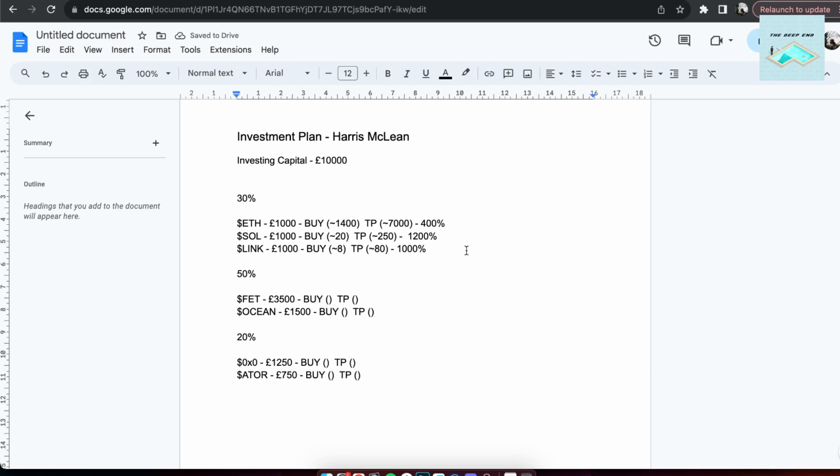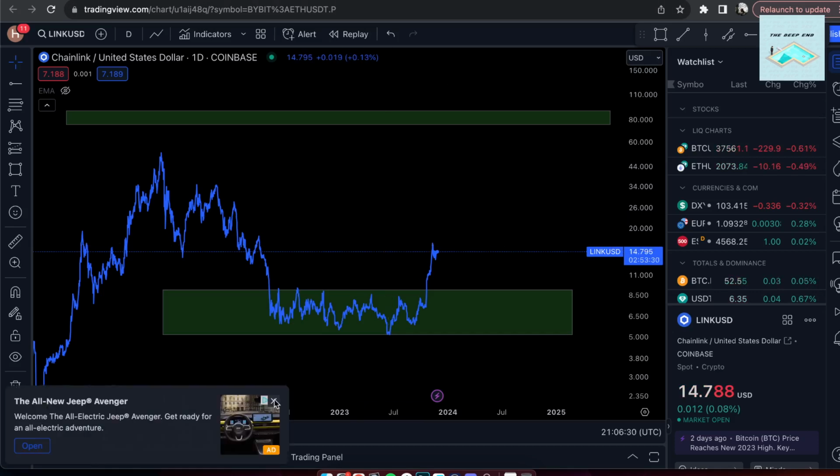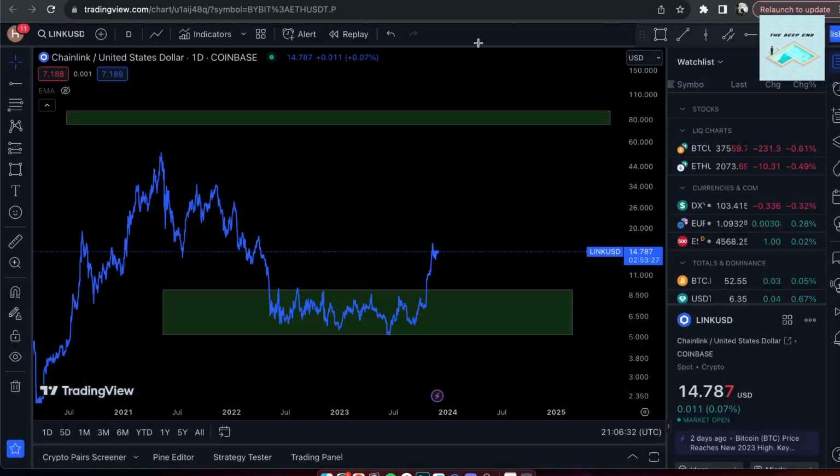Okay, FET. So this is what I'm saying. The potential that you get from even buying things like Ethereum, which is the second biggest crypto, you're still making 4 times your money. And then even these established projects, Solana and Link, you're making like 10 times your money minimum. It's a bit mad, and it might sound unrealistic, but I don't know. Wait and see. I don't want to sound cocky, but this is probably an opportunity of a lifetime for investing some money.